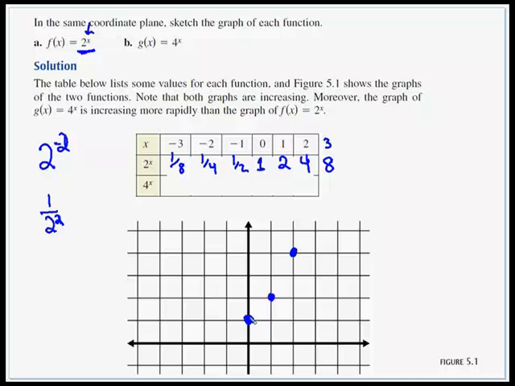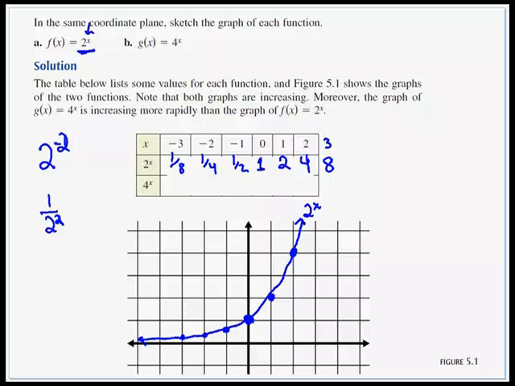Now let's go to the left of the y-axis. At -1, our output is 1/2, so here at -1, we're going to go down to 1/2. At -2, we're down to 1/4. At -3, 1/8. We could go all the way out to -1,000,000 and have 1 over a very, very large number. But the idea is we're going to get closer and closer to that x-axis, but we're never going to touch it. There's always one more smaller fraction to the left. So we're going to approach but never touch the x-axis. So here's our function, 2 to the x power.